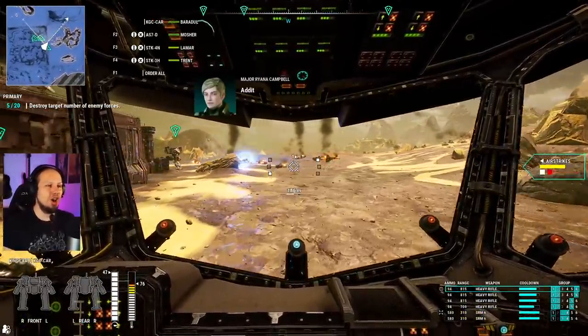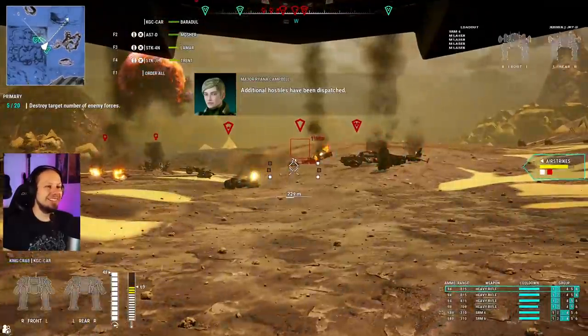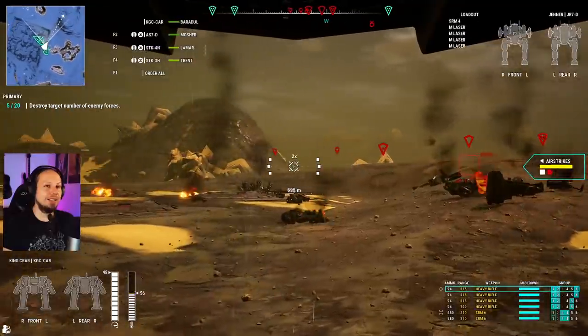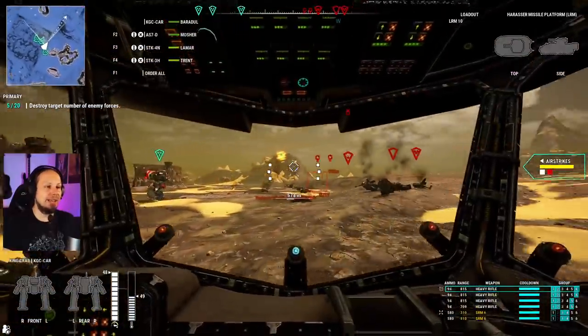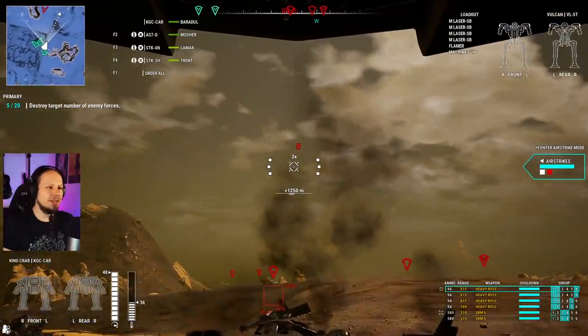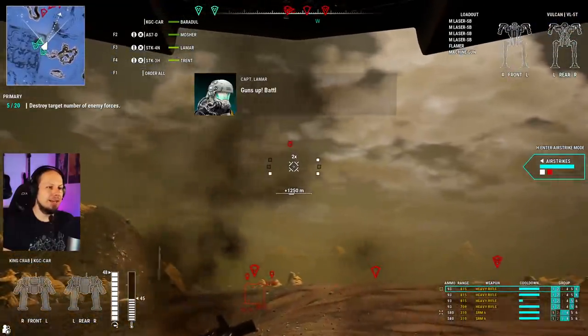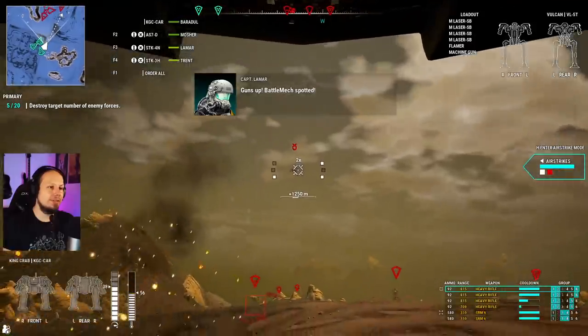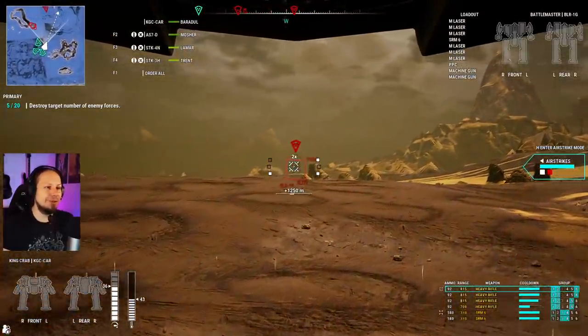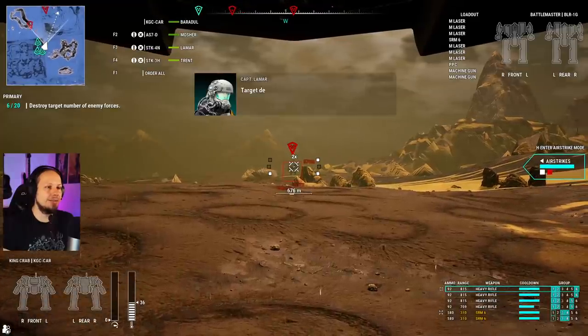Critical. Let's go. Oh yeah. A Battlemaster. A Vulcan. A Jenner. We should probably get the high ground quickly. Can I hit this? Guns up. Nope. I should not do it. I should go for the guys in the back to kill them before they arrive. Target destroyed. So let's go.